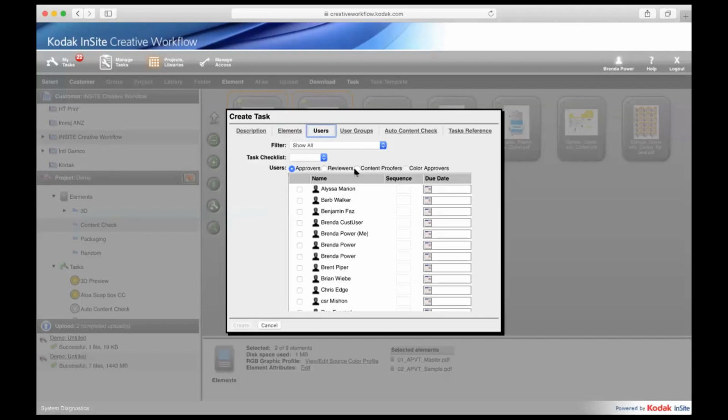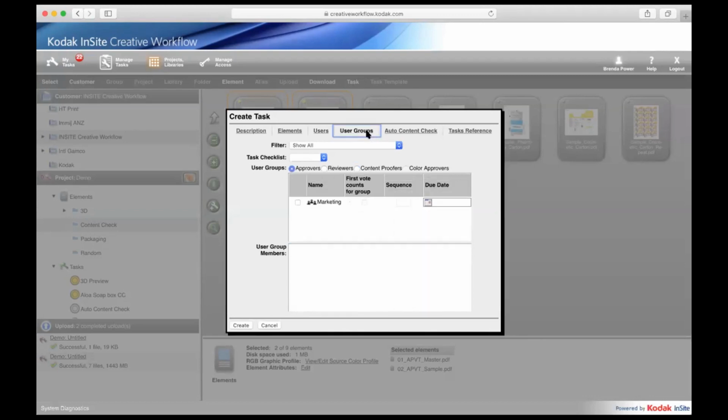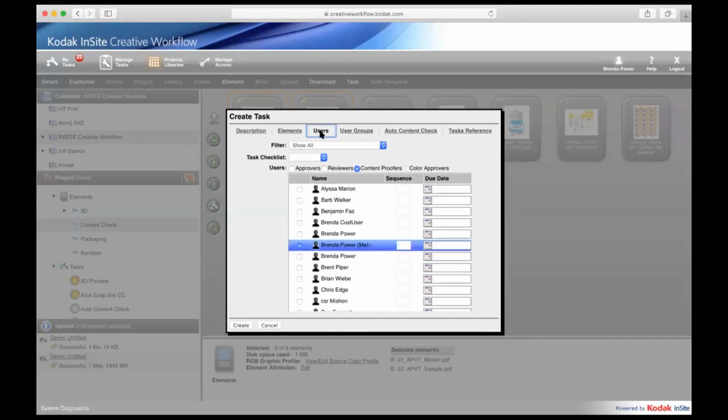With regards to users, you must ensure that you click content proofer. It is a user right, so they have to have that capability to see all that content check. So you do want to restrict, if people don't need to look and see the annotations with regards to your braille or your barcode checking, don't give them the user right. Restrict that to who really needs it and when. User groups works the exact same way as users. We've kept all the same functionality across the board because I know a lot of you are using user groups, so we want to make sure that you maintain that.